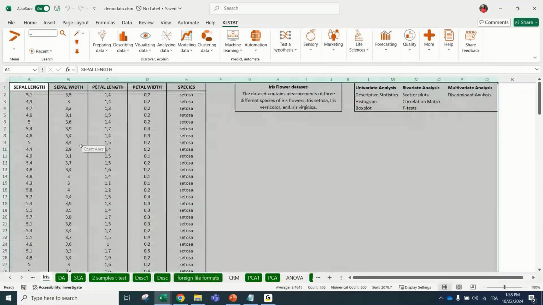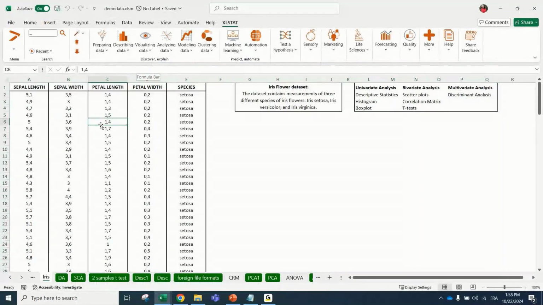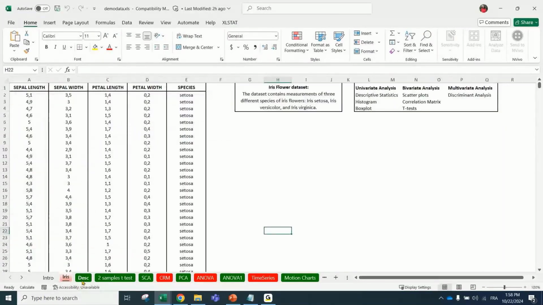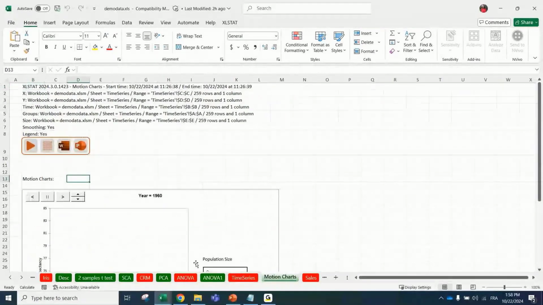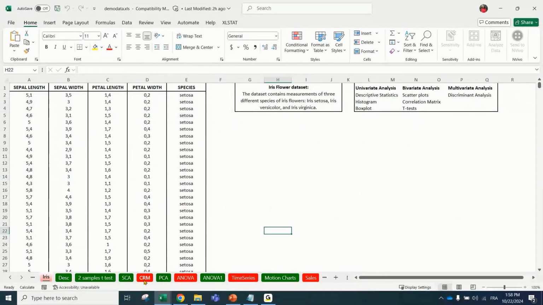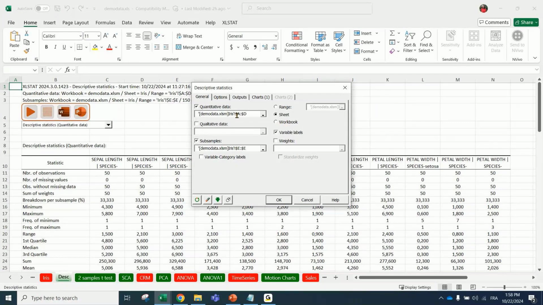Yes, and Tim, I think I've sent you my demo file spreadsheet. So please share it with the attendees, just to show you guys how you can use it. This is the file you will receive. Green tabs contain the XLSTAT outputs, and red tabs contain the data I used. So after installing XLSTAT, if you click here, you will be able to see the pre-configured dialog box.